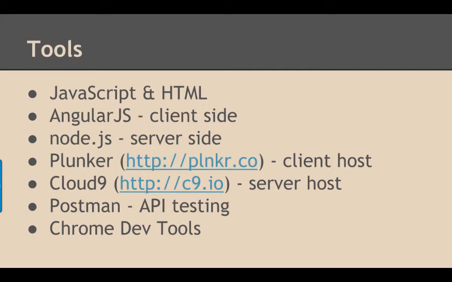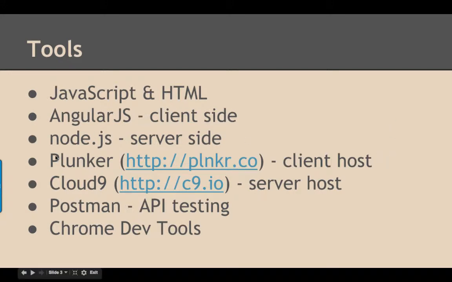So here are the tools that are going to be used. Since it's a web application, obviously JavaScript and HTML. From the MEAN acronym, we're going to get AngularJS for the client side. Also from the MEAN acronym, we're going to get Node.js on the server side. We're going to do everything in the browser. We're never going to leave the browser. Even these slides are done on Google Slides.